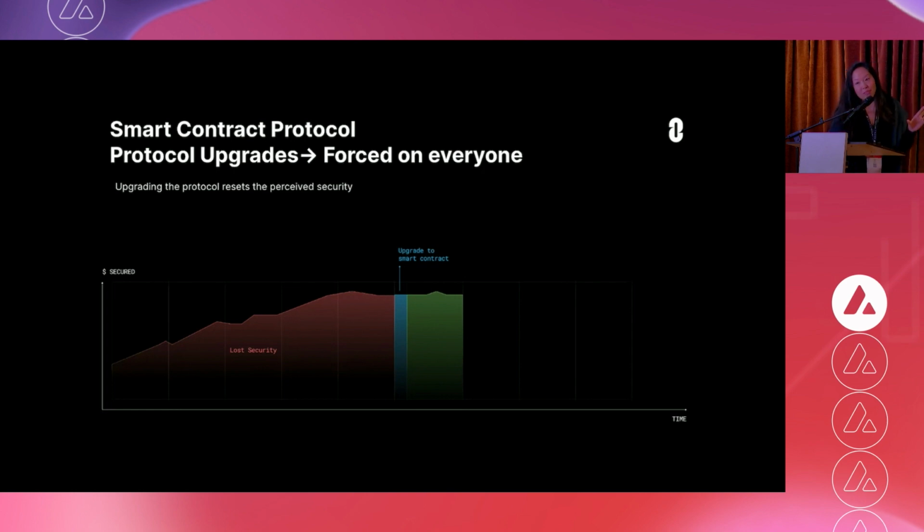An example of this is we're seeing some bridges saying we're exploring ZK technology now and we're doing this huge overhaul. It's so exciting. That actually means that all of that time of secured value is technically lost and reset. There could be one tiny error, and now you are buying into all of that risk.